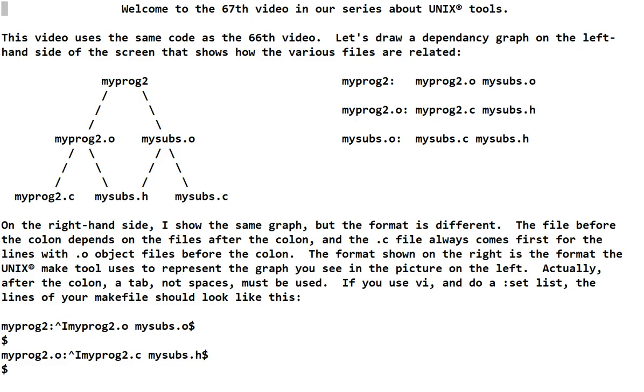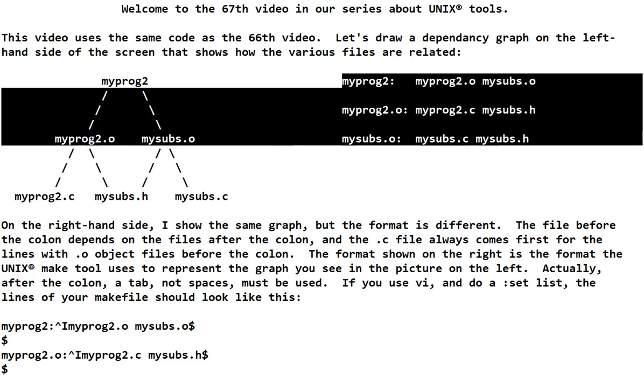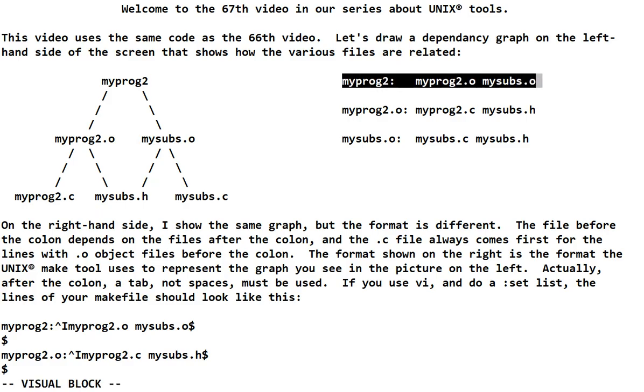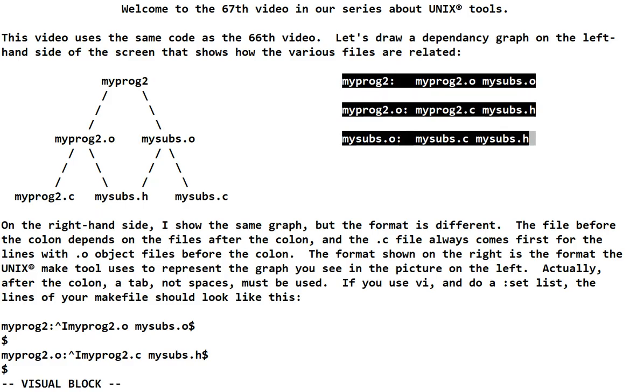Okay, if you do this, I can't really, let's see if I can do it. I'll use the Control V. There we go. Yeah, sneaky. So if you put that in a file, it represents the same dependency graph that our picture did. But this is nice text that Unix can process. Put that in a file, and the name of the file is makefile.